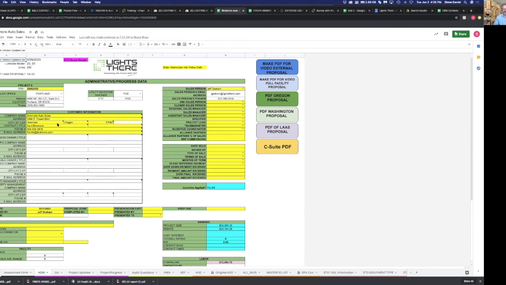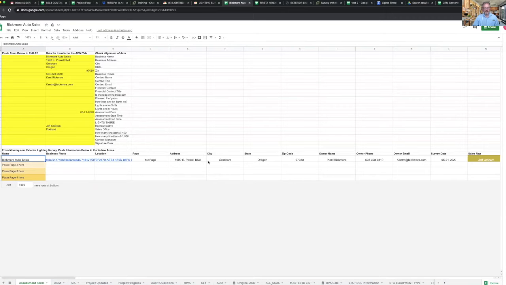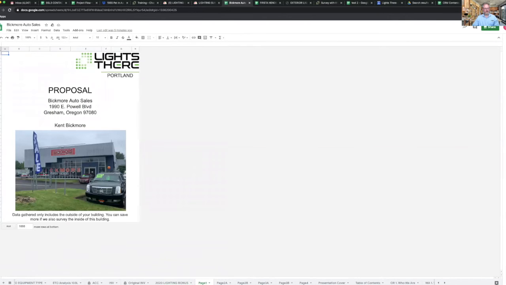So this is the ADM tab. This is where we know the salesperson, the phone numbers, and what sales office they came from. Then this data starts flowing to approximately 70 other tabs. You see down at the bottom here, there's multiple tabs as we go across. There's over 70 of these tabs, but this is the picture that was submitted. You saw that picture from the beginning, and it continues to follow through.